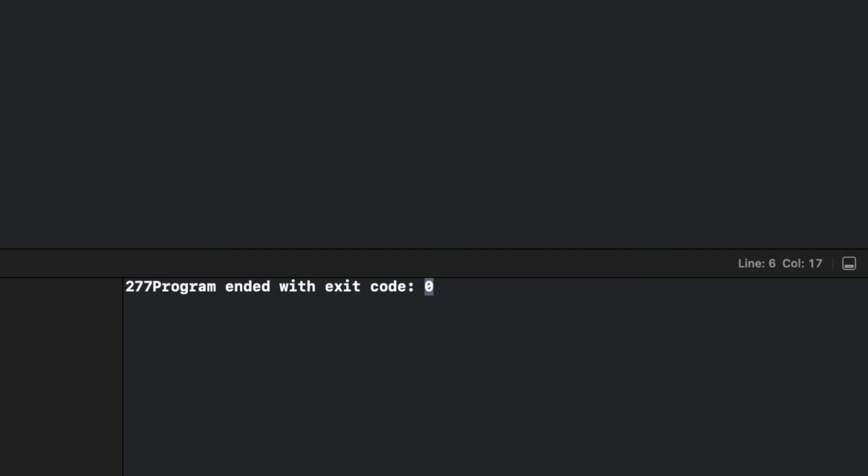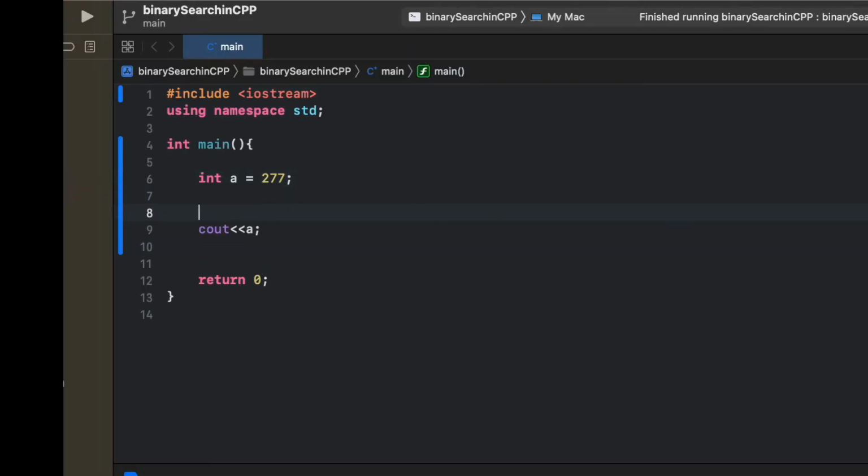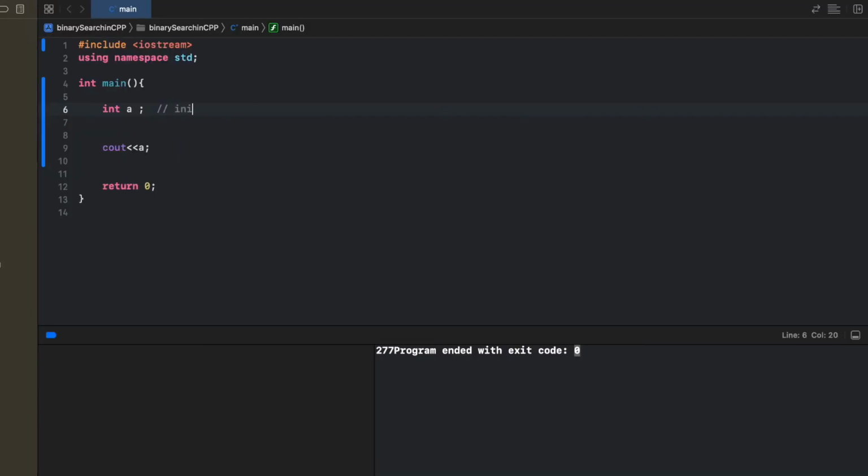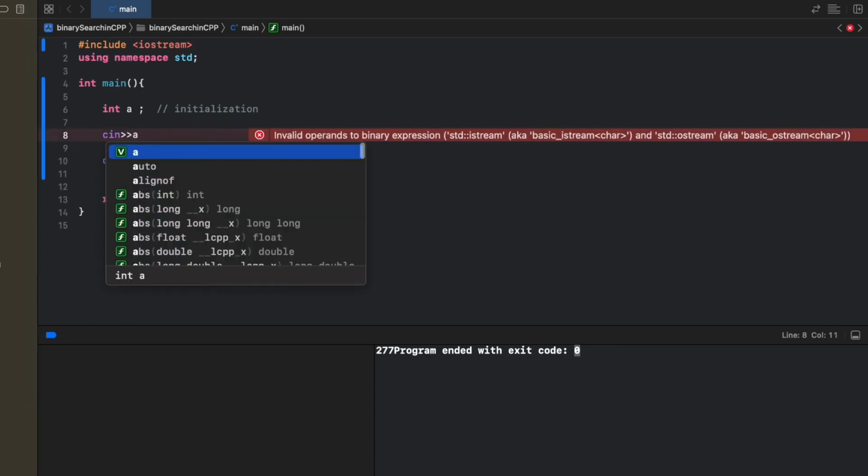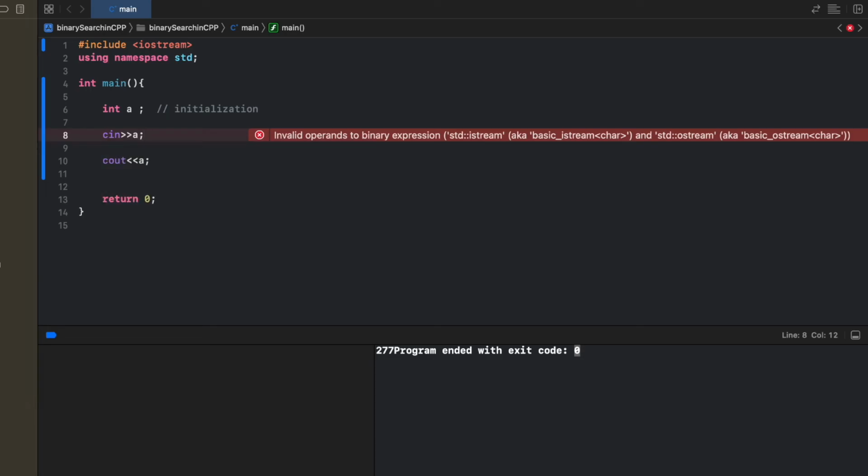Right, now how to take inputs? This line is called declaration or initialization. This is how we initialize, and this is how we write comments. This is how we take an input, by writing cin with the extraction symbol and a.